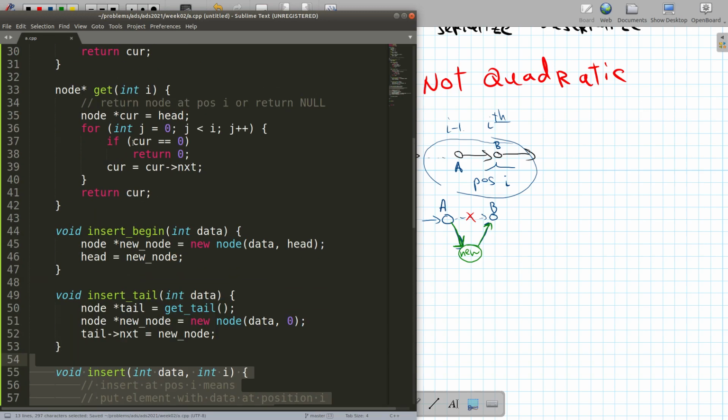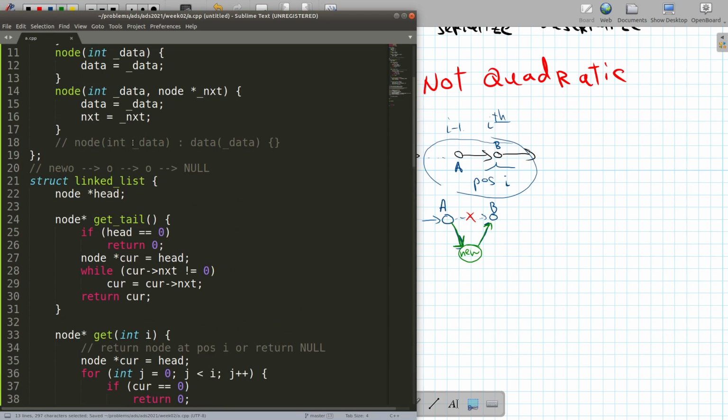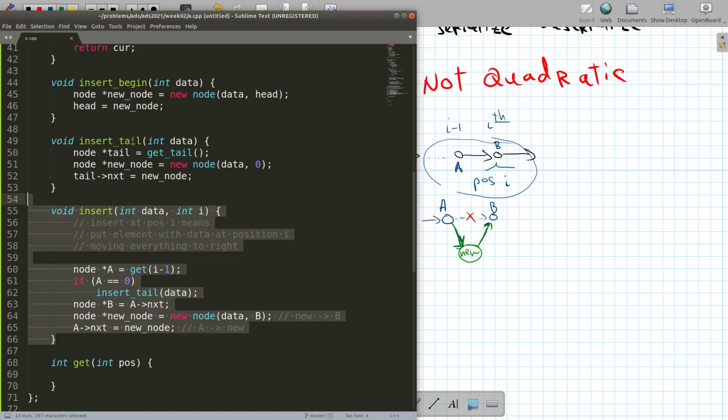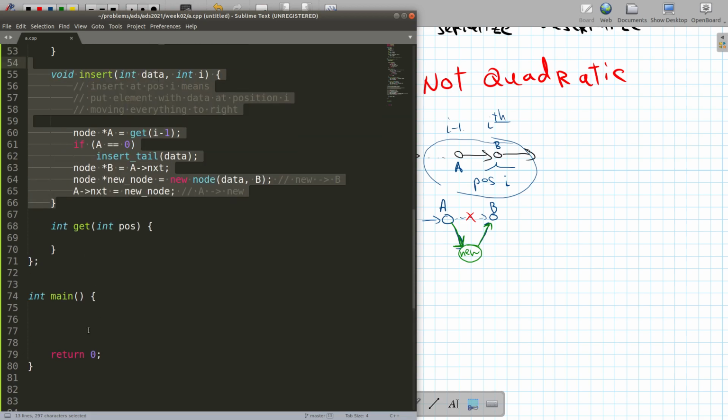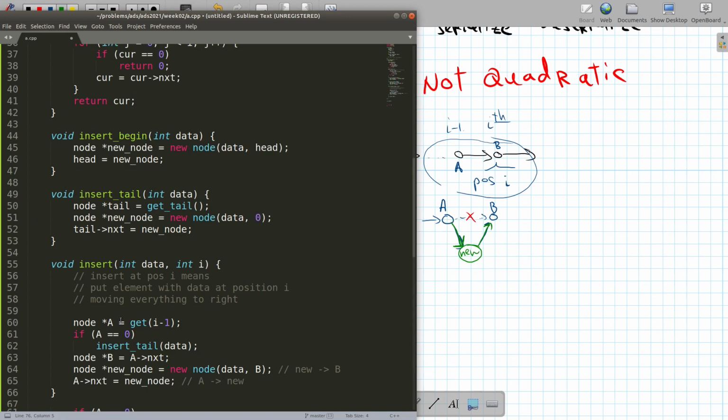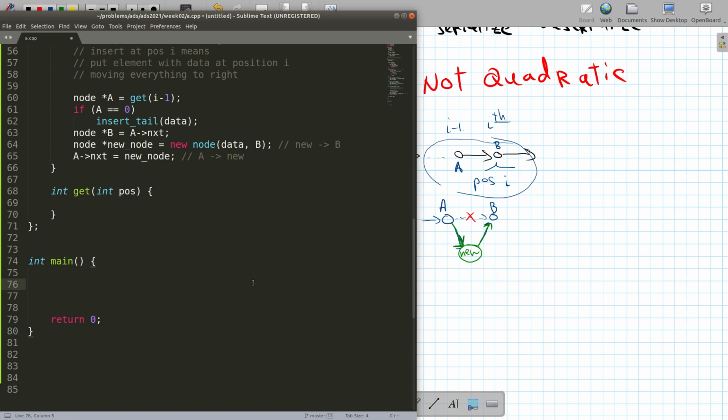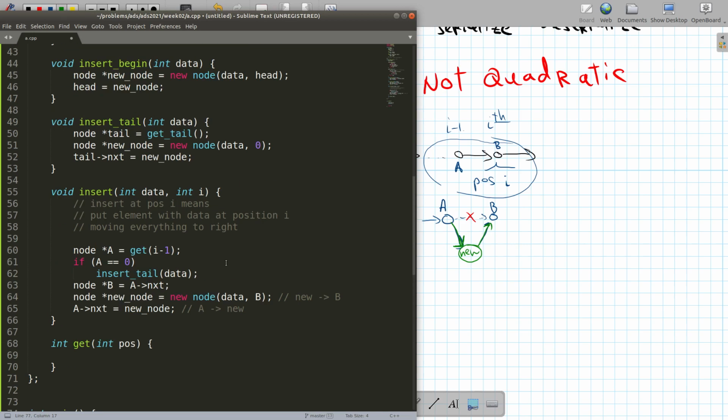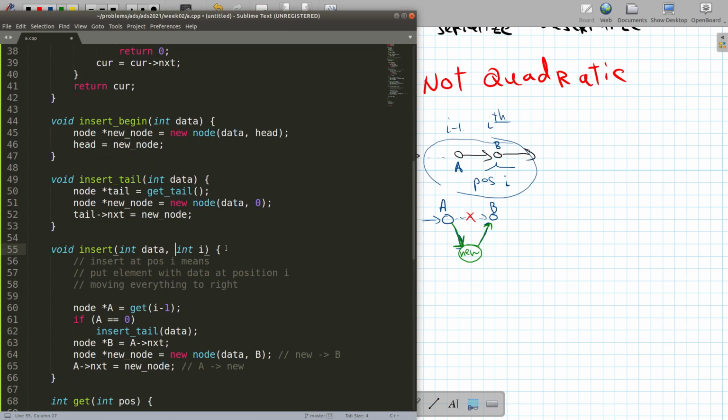Okay, so we're done here. Insert is now working properly. We wrote down tons of code, so we should actually check this out. So let us try linked list. We create a linked list L, and then we're gonna just insert at position 0, insert element 1. We actually should swap these things. Usually insert takes the position and then the element.